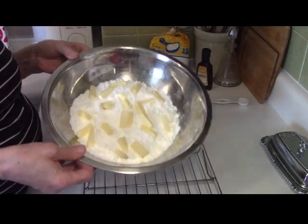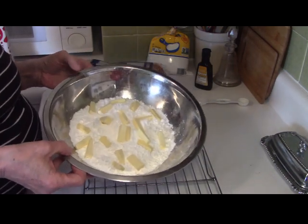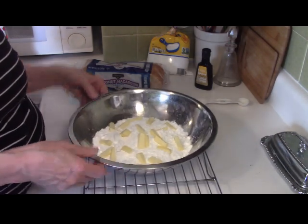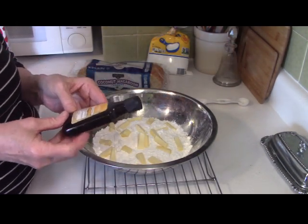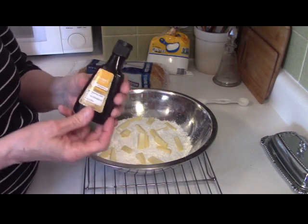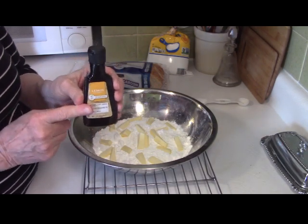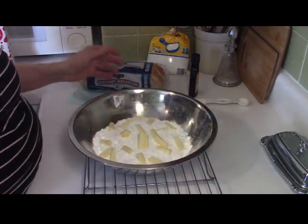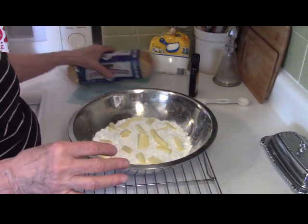Now, I've got 2 cups of powdered sugar or confectioner sugar. I've got 1/2 stick of butter, and I decided I want my frosting to be lemon. So I've got some lemon extract here, and that's what I'm going to use instead. I also have a little milk to thin it out and hopefully get it the consistency that I want.